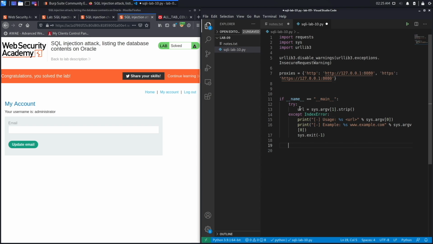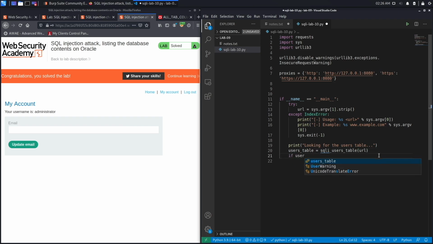Okay, so assuming I ran the program correctly, I wanted to print looking for the users table. And then I'm going to create a variable called users table. And I'm going to set it to the return value of the function SQLi users table, and it takes in the URL. So this is a function that I'm going to write in a bit.